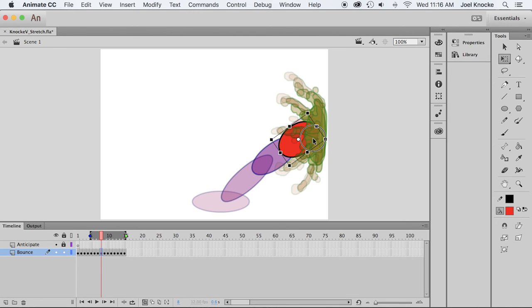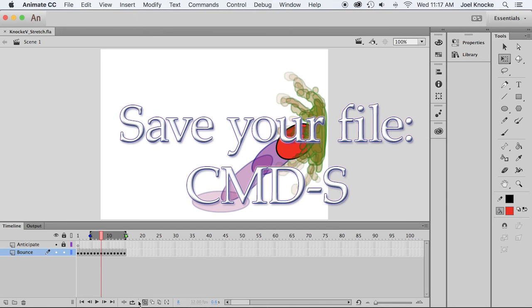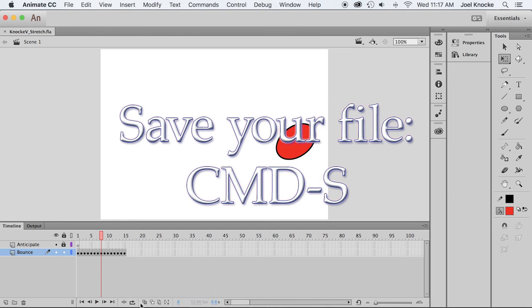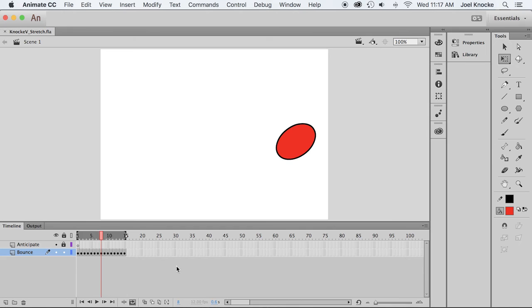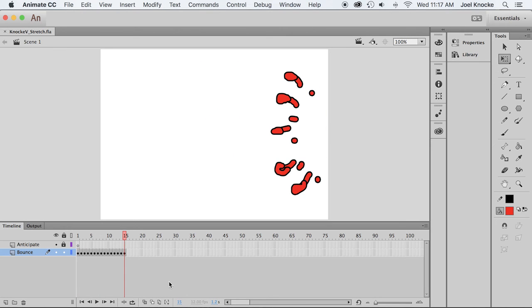It's starting to slow down, and then it hits. Okay, Command Save, turn off the onion skinning, turn on the looping, go back to the beginning and play it. And it looks very convincing in a very strange kind of way. So that's the bounce segment of this tutorial.